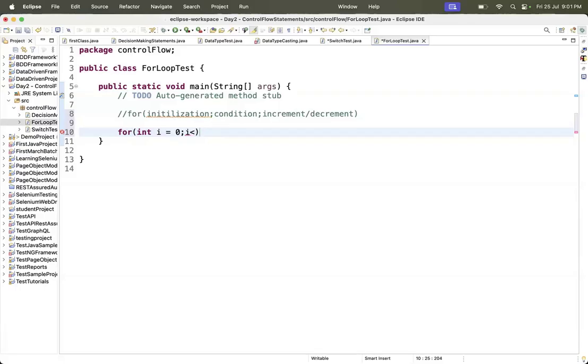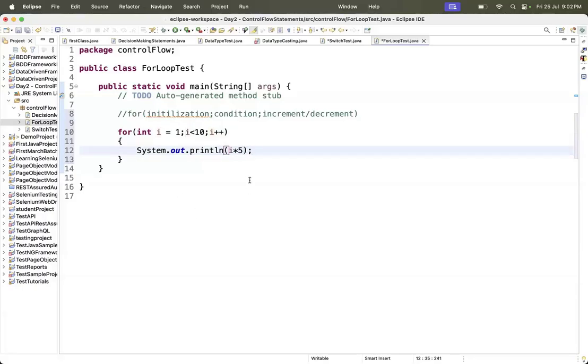Then I have I is less than 10. So this is my condition. And then I'm putting I plus plus. I'm incrementing something. Then I'm putting the body of my for loop, and I am getting this I value here. So let me change it to 1. Okay, I have an I value which is coming from here, and I want to write a table of 5. So I will use multiply here and write 5.